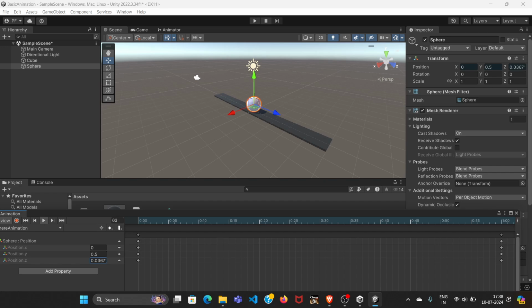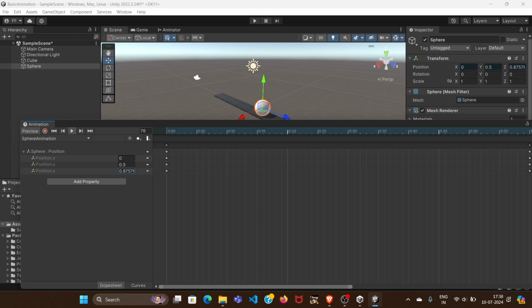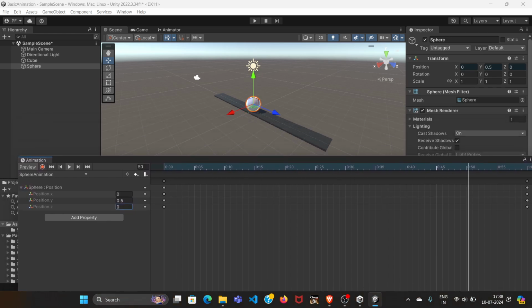See, let's try to change some values for that. It's taking too much value. Stop it.